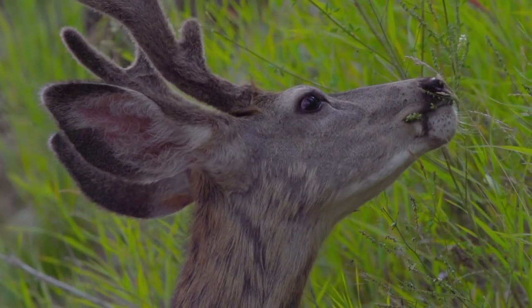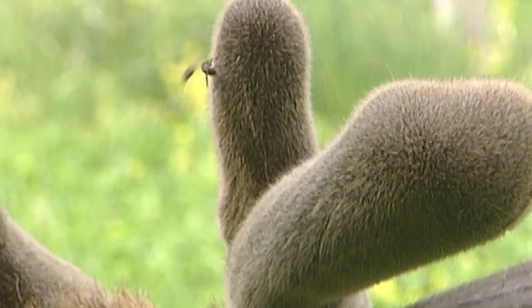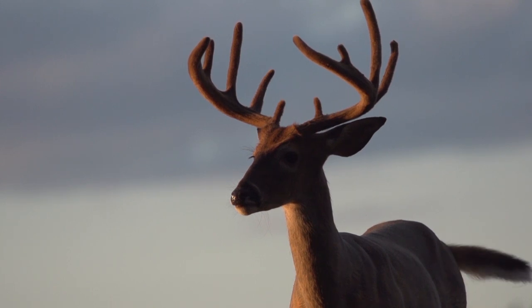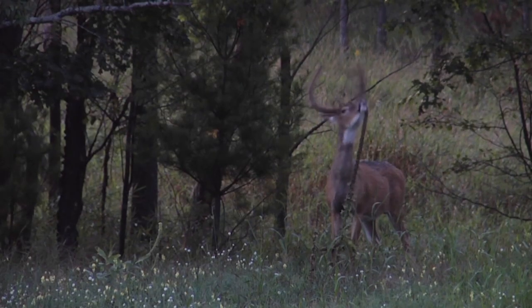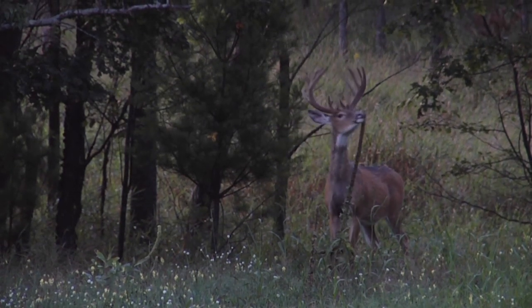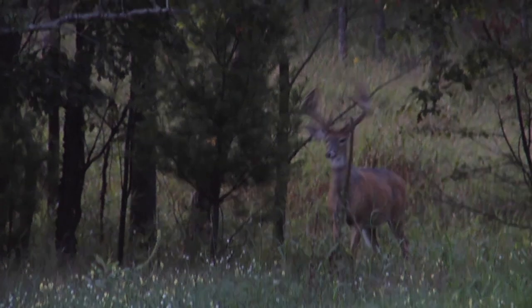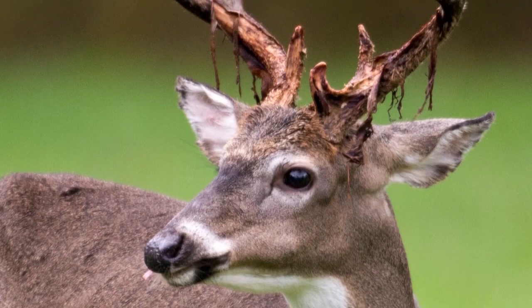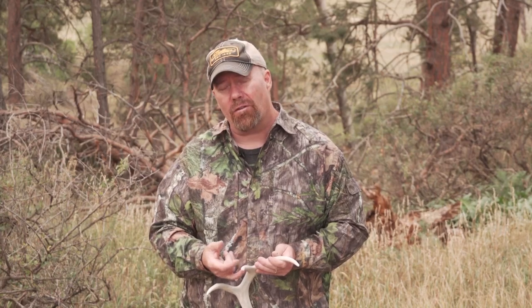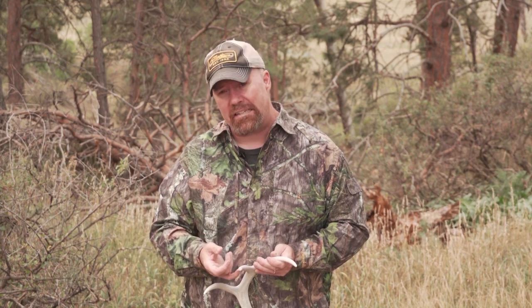Some of the telltale signs that a buck is about to peel his velvet is when you look at him, his antlers don't look spongy anymore. In summer, in June and July, they look spongy, almost hairy, which is what it is. That velvet is small little silica hairs, and those are sensitive. That's basically how he's going to feel his way through the woods, because he doesn't want to damage his rack. If he gets it touched by a twig or a branch or another deer, it's going to be painful. So it's going to start looking more dried, more gray, and you're even going to see cracks in it. If you're lucky enough to see a buck up close, there's going to be cracks in that velvet.